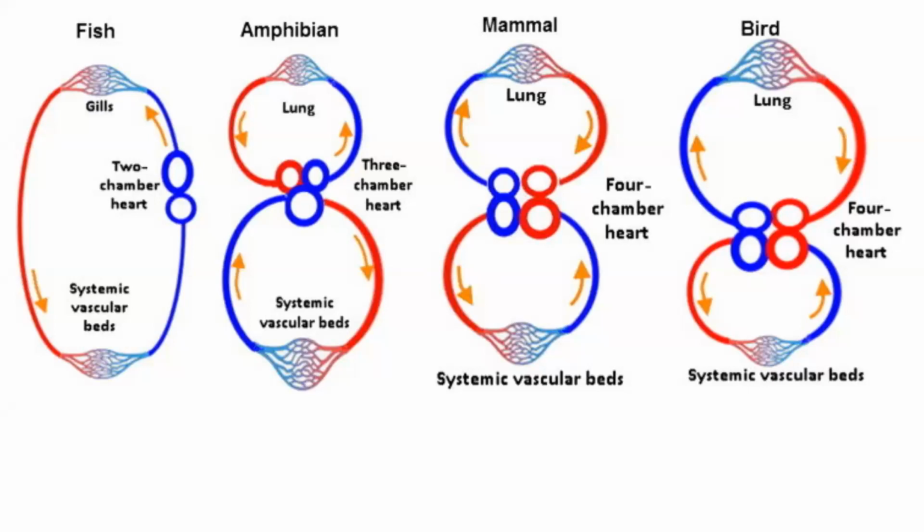I like this diagram a lot. This kind of shows the complexity in cardiovascular systems that we're going to be talking about eventually. So fish are on the left, just two chambers, goes to the gills, goes to the body, comes back to the heart. The rest of the vertebrates, in particular the land vertebrates here, have multiple chambers and they have two loops, all right? And that's because of a need for blood pressure. And we'll get into what that means, but a good look at that two-chamber, one-loop system.